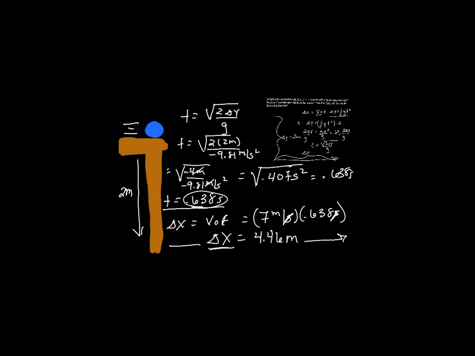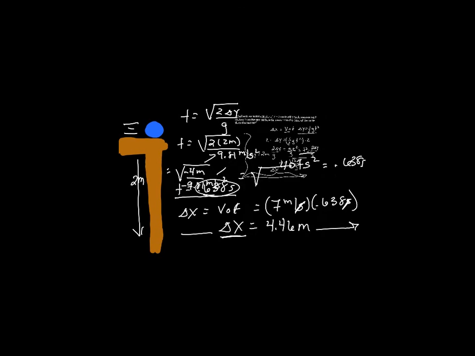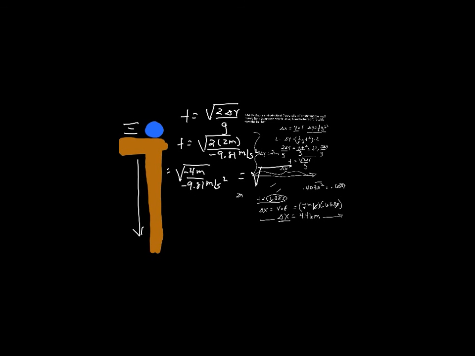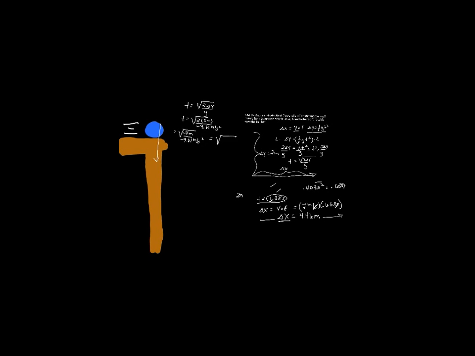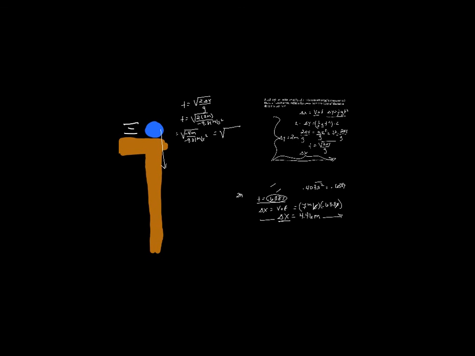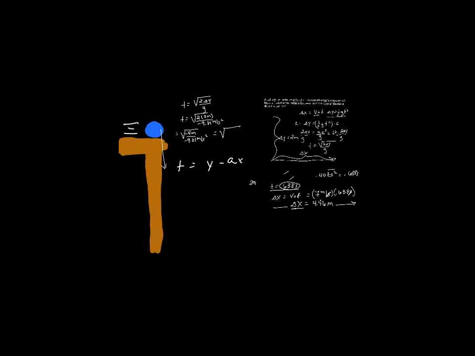All right, so what did we do here? All we did was, well, let me see if I can move this here. Give me more space to work. There we go. All right. All we did then was solve for time in the y-axis. Okay. Then we took this time and applied it to motion in the x-axis. By doing this, we were able to find delta x, right? Because we know that delta x is just equal to the initial velocity on the x-axis times whatever time it takes to fall, right?